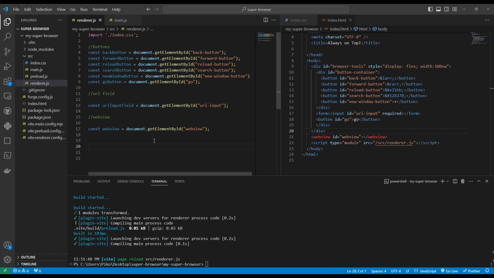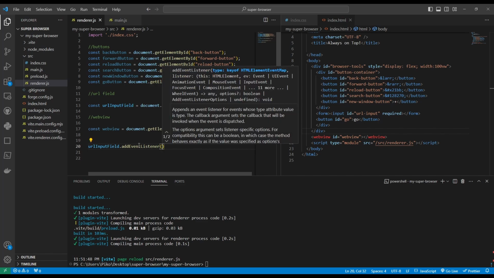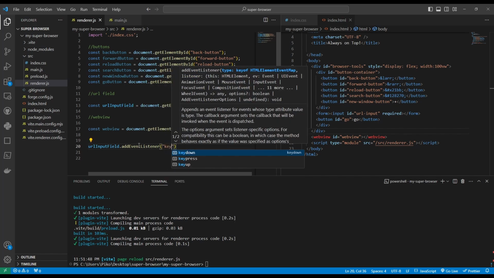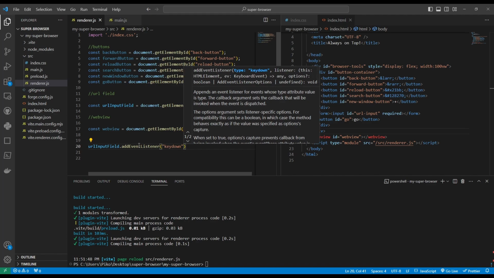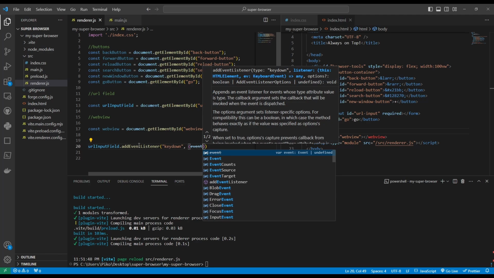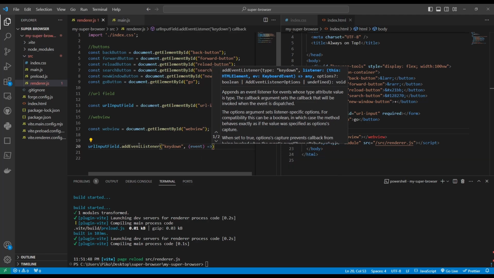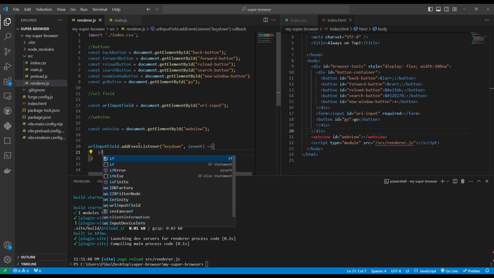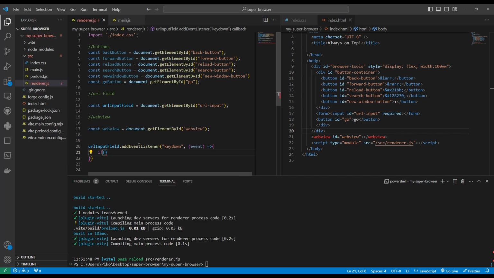Okay, now let's add an event listener on URL input field. This event listener will detect when the user hits enter. Event listener on keydown, and then event. We'll add a conditional.